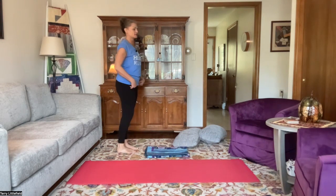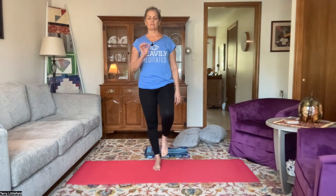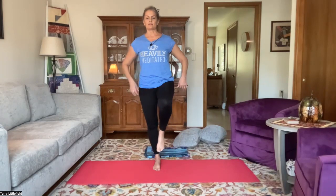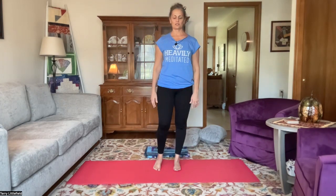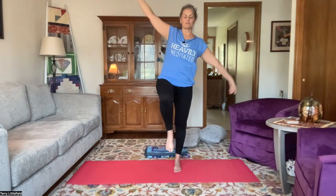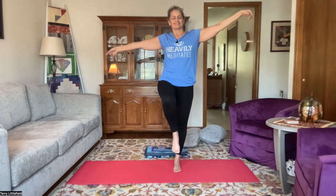And release. And let's do each side one more time. You might find something to look at, a little bit out ahead. Notice the breath. Pelvis right underneath your rib cage. Release, switch sides. What if you're using your arms to balance? Okay, 2 thumbs up for that. And release. We will add that movement today into our half sun salutations.